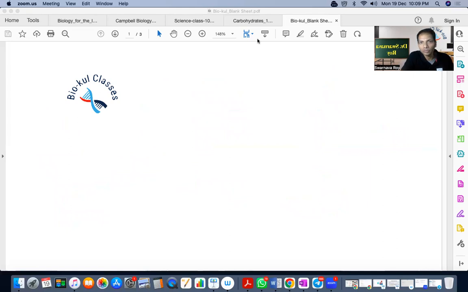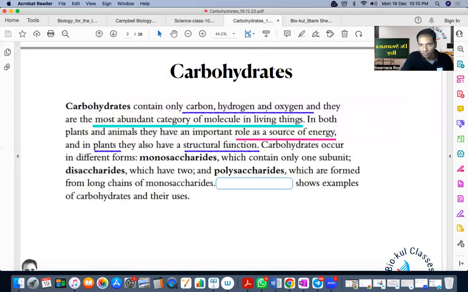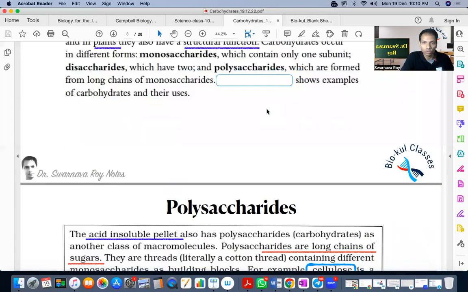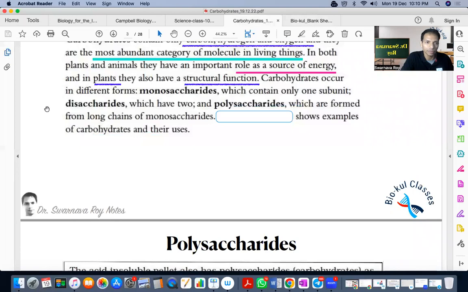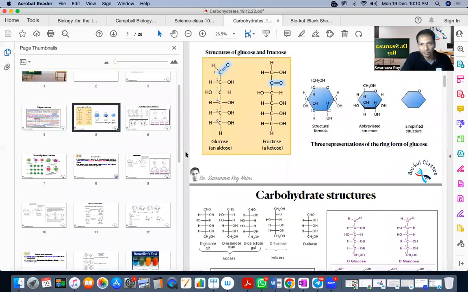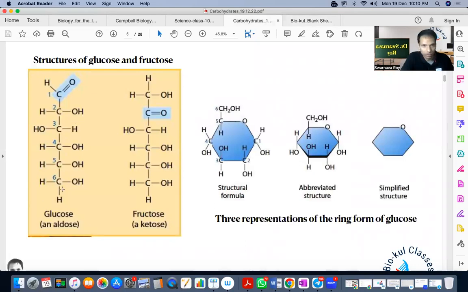So now we will learn what a reducing sugar is and what a non-reducing sugar is. Now we have learned what an anomeric carbon is. We have learned the structure of fructose. We have learned the structure of glucose. So now, just looking at the structure, here we can see this is the glucose open structure. And as I said, now we can review this glucose open structure. So here, this is the aldehyde group.